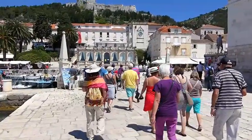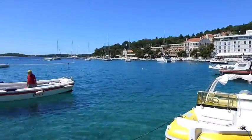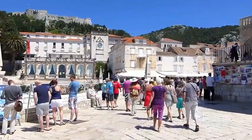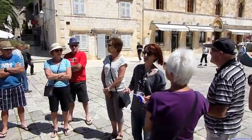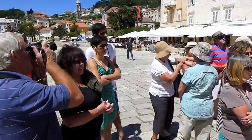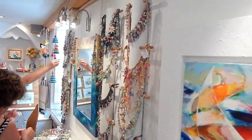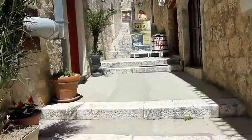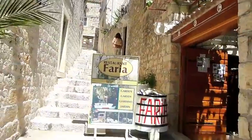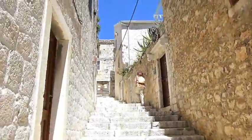Croatia. So we're doing a little walking tour of the town of Hvar. Really, really pretty. One of the prettier towns on the Croatian coast, Hvar. During your free time and later on we are going to do a walking tour and explore. It's a shopping frenzy here. So this is what these towns are kind of like. As you walk up all these narrow little alleyways, there's restaurants everywhere, bars, a lot of greenery. Just beautiful.